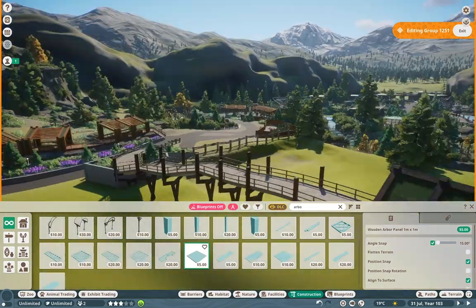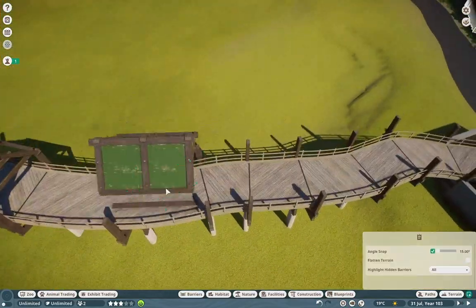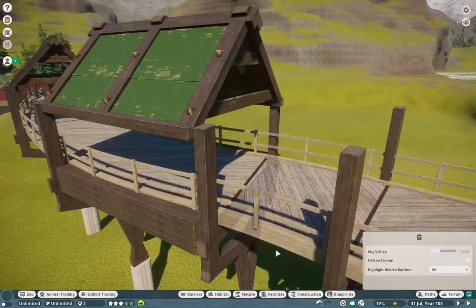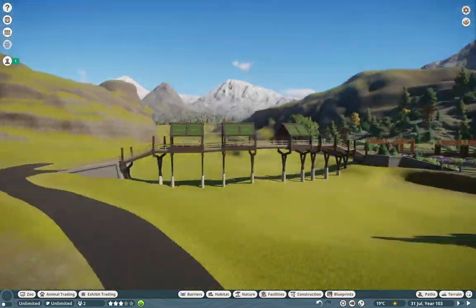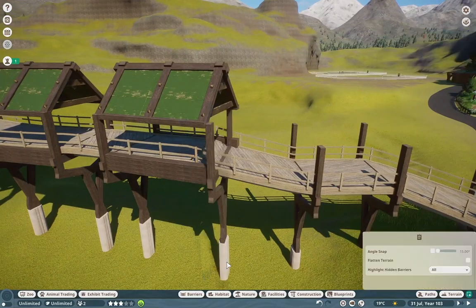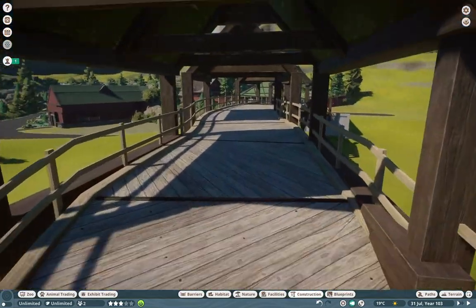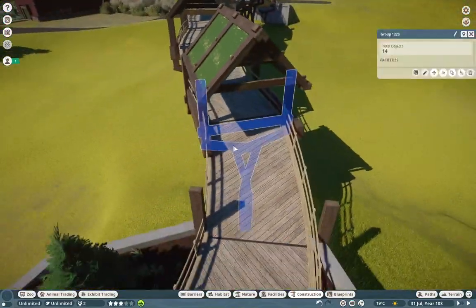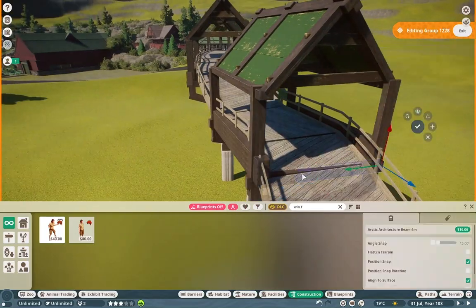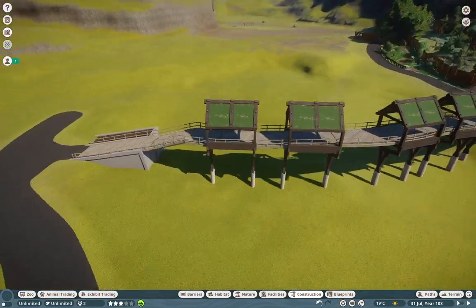Yeah, so definitely with these structures over here, I really try and make it feel as supported as possible. And I do change out the color of the wood for the Arctic wood path. It looks so much better. It just feels a lot darker, and it really sells that big nature vibe happening in there. But of course, adding a couple more of those viewing canopies all throughout. I do regret not actually putting education in those.